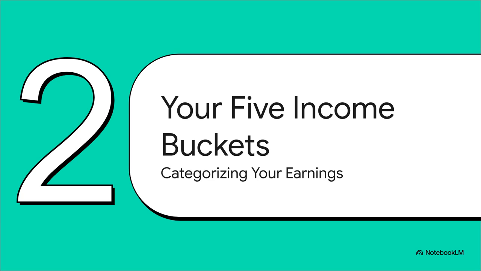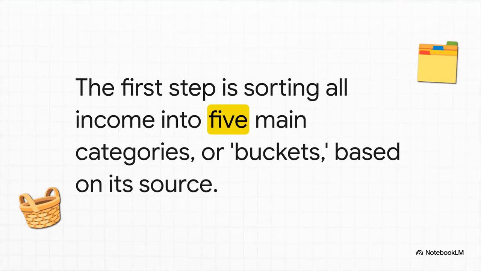So let's get to the real heart of how this all works. The best way to think about it is to picture 5 empty buckets. The very first thing the tax system does is take every single rupee you've earned all year and sort it into these 5 buckets. And this sorting step is absolutely crucial. Every bit of income you have has to find a home in one of these 5 categories. It's how the system takes all these different ways people make money and brings some order to it. This one step sets the stage for literally everything else.